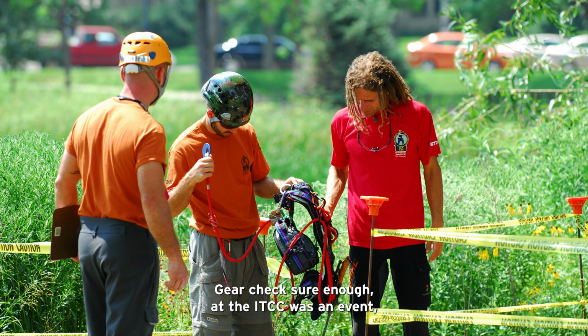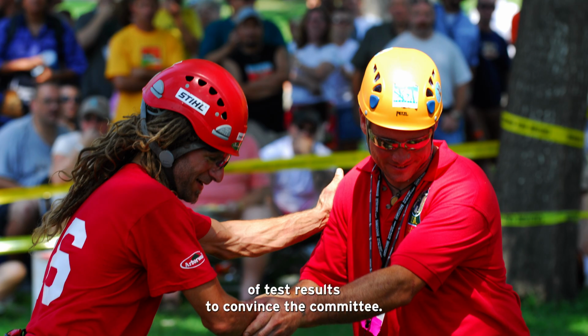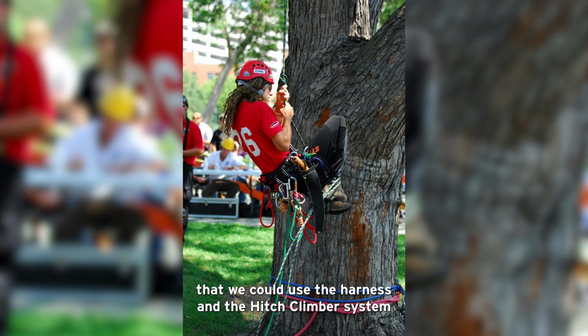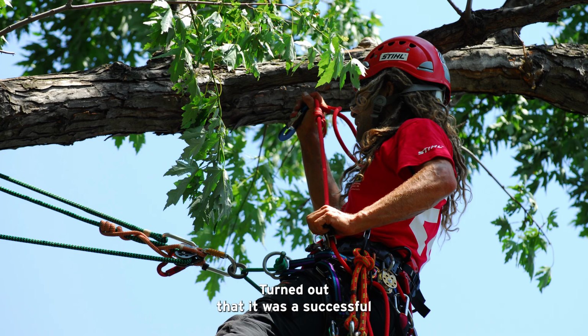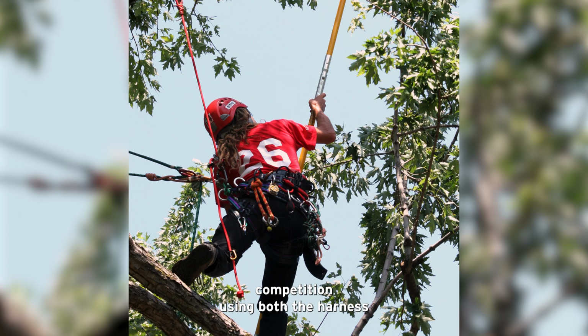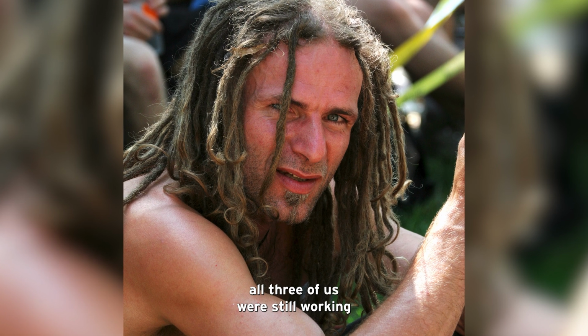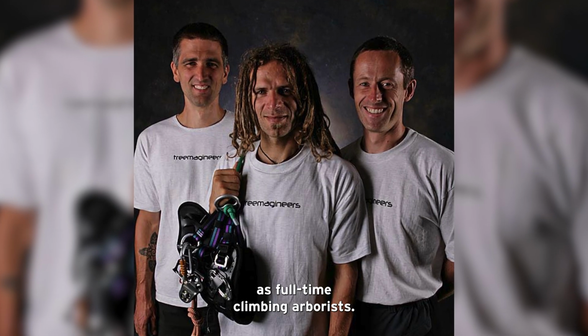Gear check, sure enough, at the ITCC was an event. We had a folder full of test results to convince the committee, it was Tim Bushnell at that point in time, I think, that we could use the harness and the hitch climber system in the competition. It turned out that it was a successful competition, using both the harness and the hitch climber system. At that time, all three of us were still working as full-time climbing arborists.